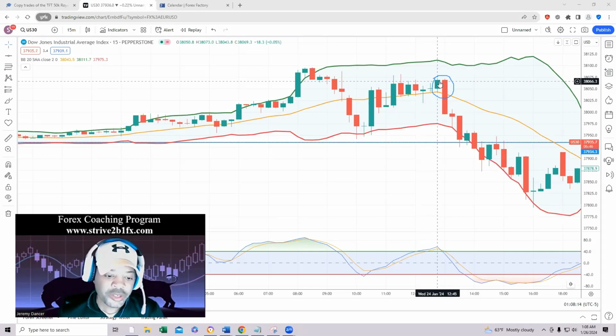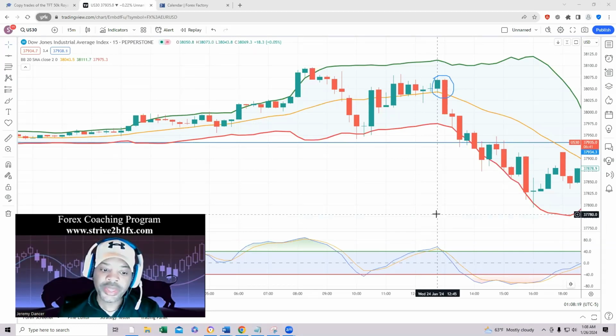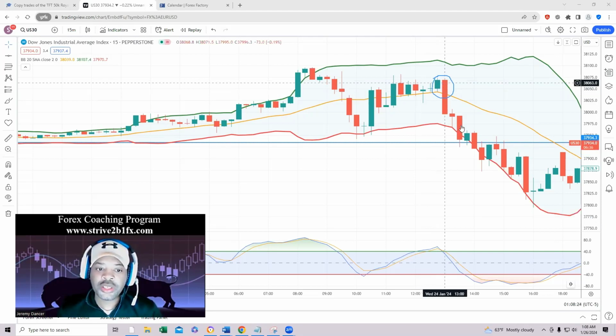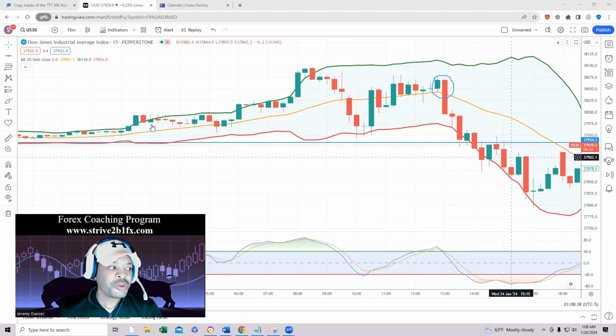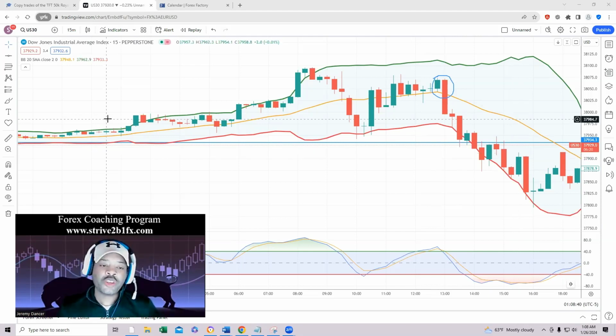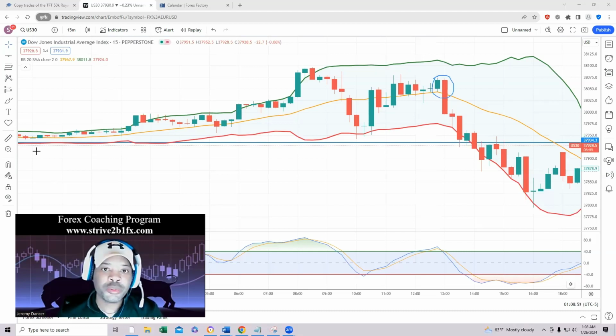And then of course, if you're looking at the stochastic indicator, you can see that the bearish momentum is about to drop, and you would have crushed 50 to 100 pips easily, and you could have actually kept this trade going even until all the way to 3 o'clock if you wanted to. So, in a nutshell, I strongly recommend you guys try this strategy out and make sure you stick to the 4 best times to trade it. And I think you guys will do very well.